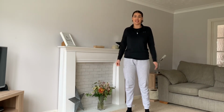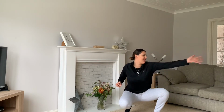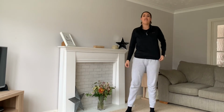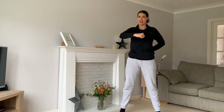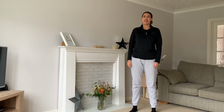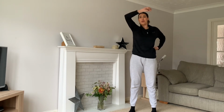So if I was Spider-Man, I'm going to have webs coming out my hands. So I'm going to get down, crouch on the floor and shoot out my webs. So this is Spider-Man. If I was Captain America, I'm going to stand with my legs apart and have a shield up. So this is our Captain America pose. If I was Wonder Woman, I would have a lasso and I'm going to swing it around my head. So this is a Wonder Woman pose.